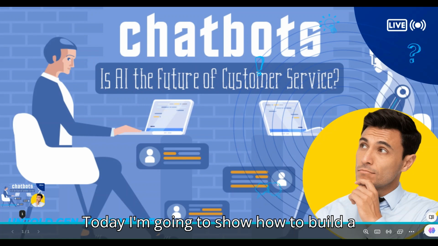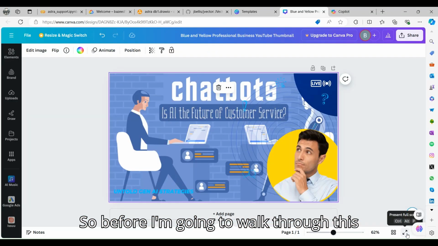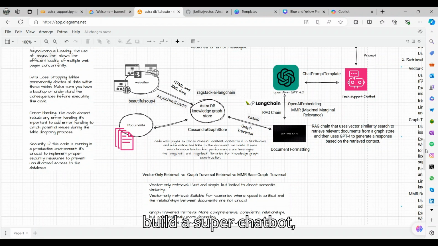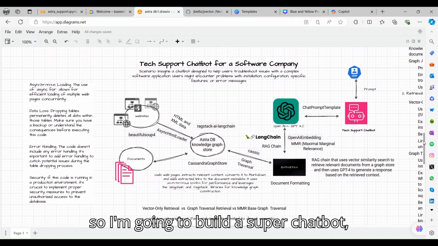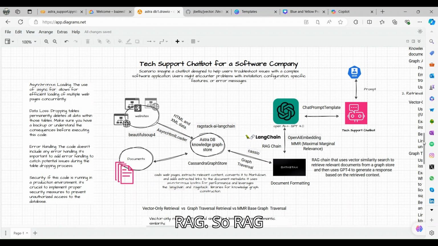Today I'm going to show how to build a super chatbot with the help of RAG and Graph RAG. Before that, I'm going to walk through this architectural diagram to build a super chatbot. But first I want to give a brief about what RAG is.